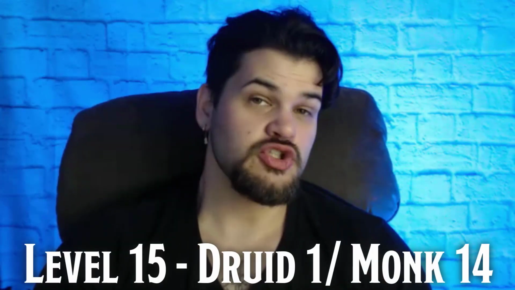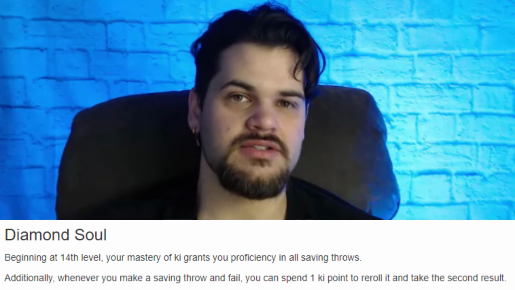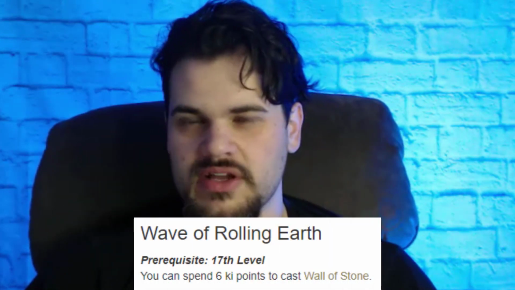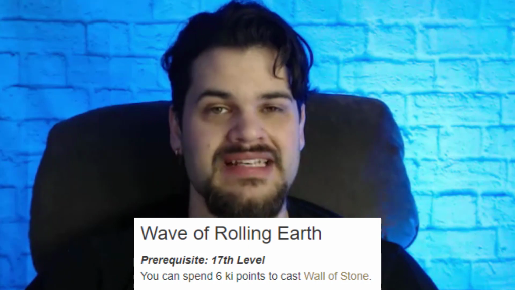So up to this point, we've really not wanted to do anything concentration because we don't have good concentration saves. I think there's some interesting synergy once you get Diamond Soul from the main class. We now have proficiency in con saves. And so after we hit monk 14, we can now start considering some of the concentration spells. The only one I'm really looking at is going to be Wave of Rolling Earth. It's going to be expensive as hell, so you really need to get a lot out of it, but it is a good control spell.